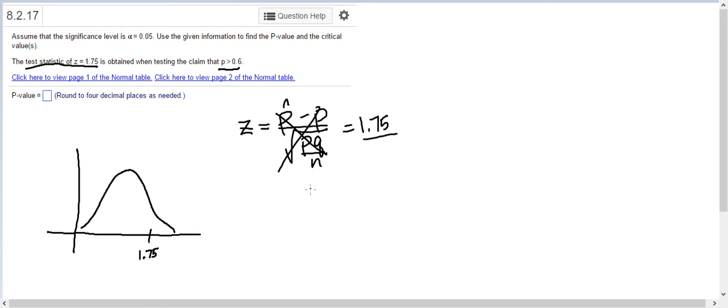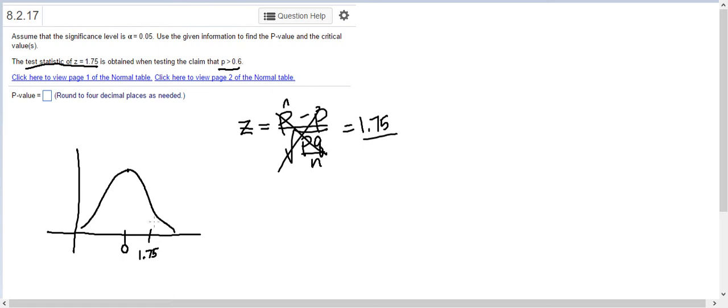When you're trying to prove that it's greater than that, you have to look at what's the chance that I got, right here, 0, if it was exactly 0.6 and you went out and interviewed people in the state of Wyoming and asked who they voted for president. If it was exactly 0.6, then your z-score would be 0, which says that, yep, it's exactly what I told you it was going to be. It was 0.6, and therefore your z-score is 0. We're trying to prove that it's greater than 0.6, and we got z is 1.75.